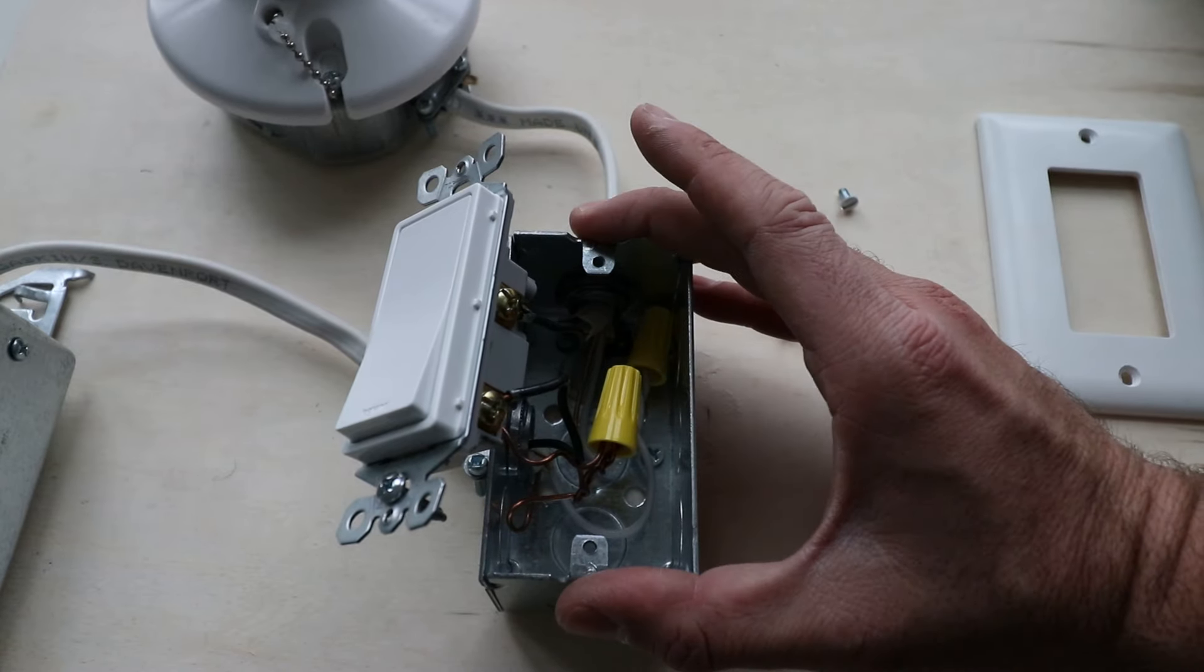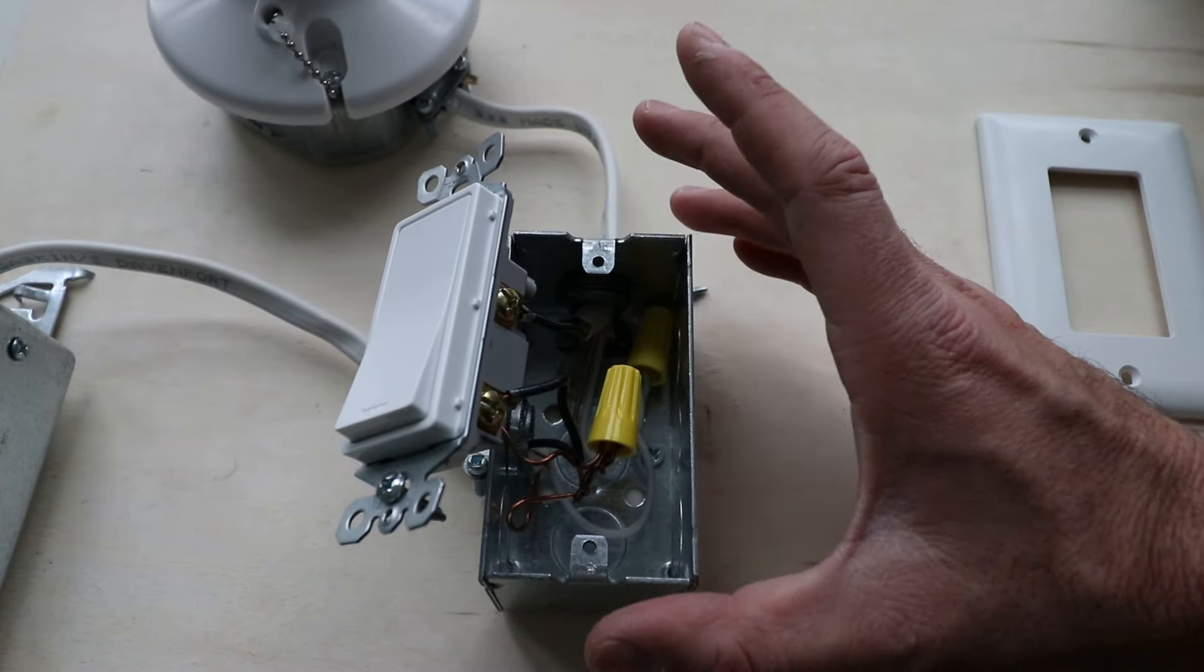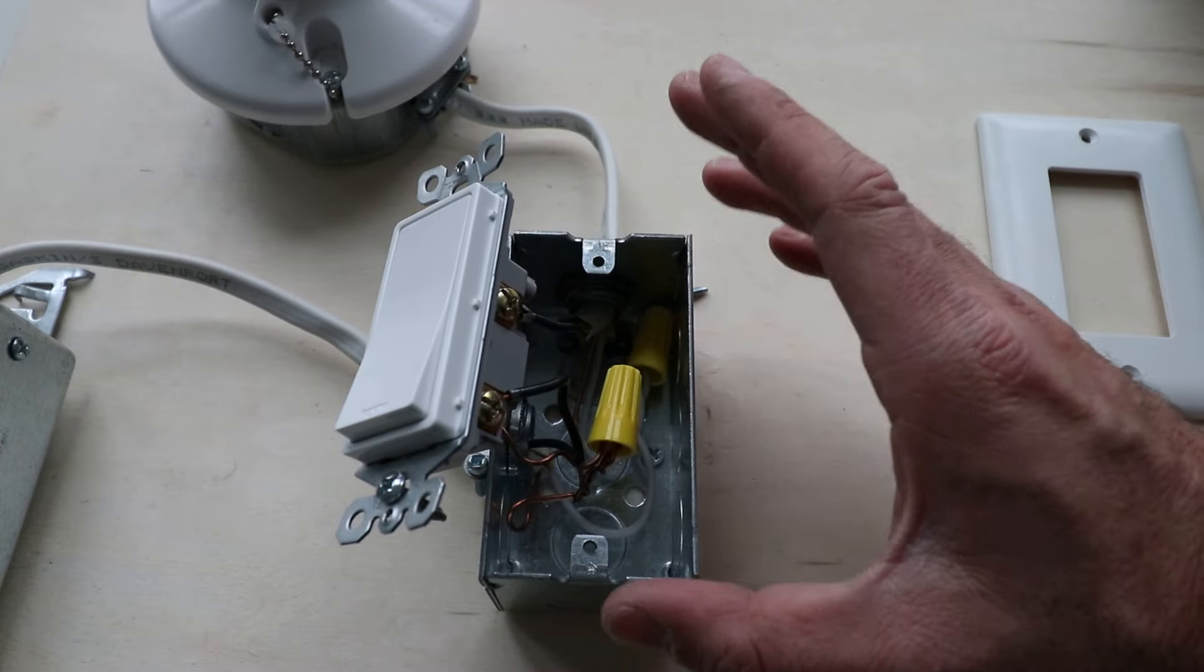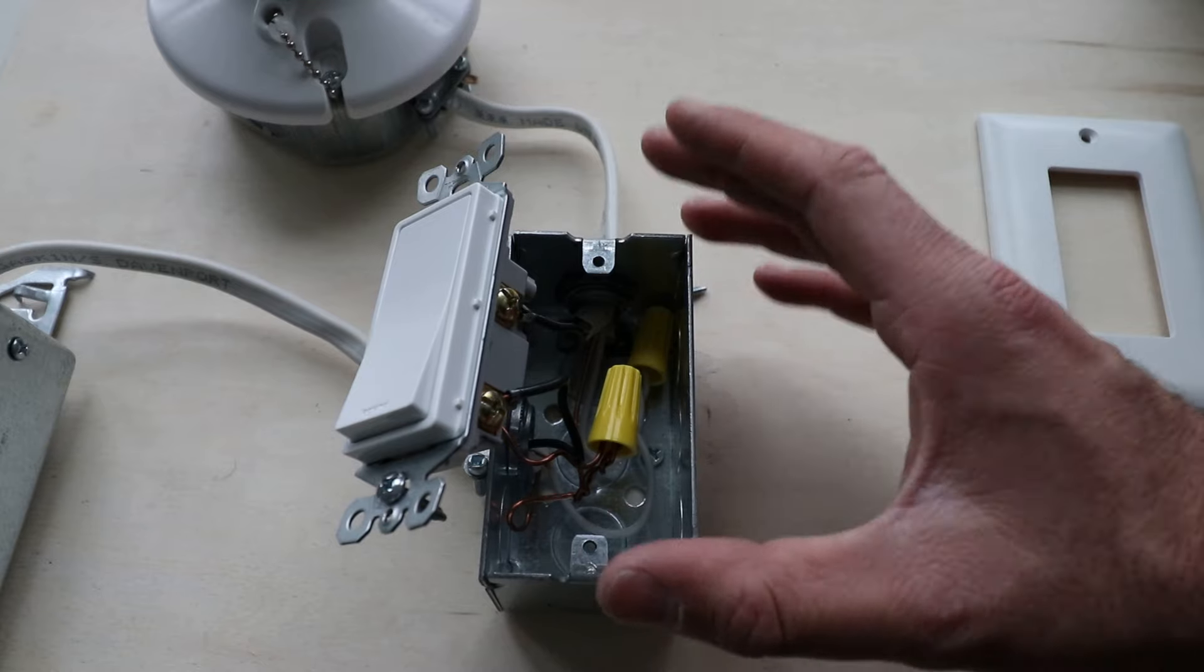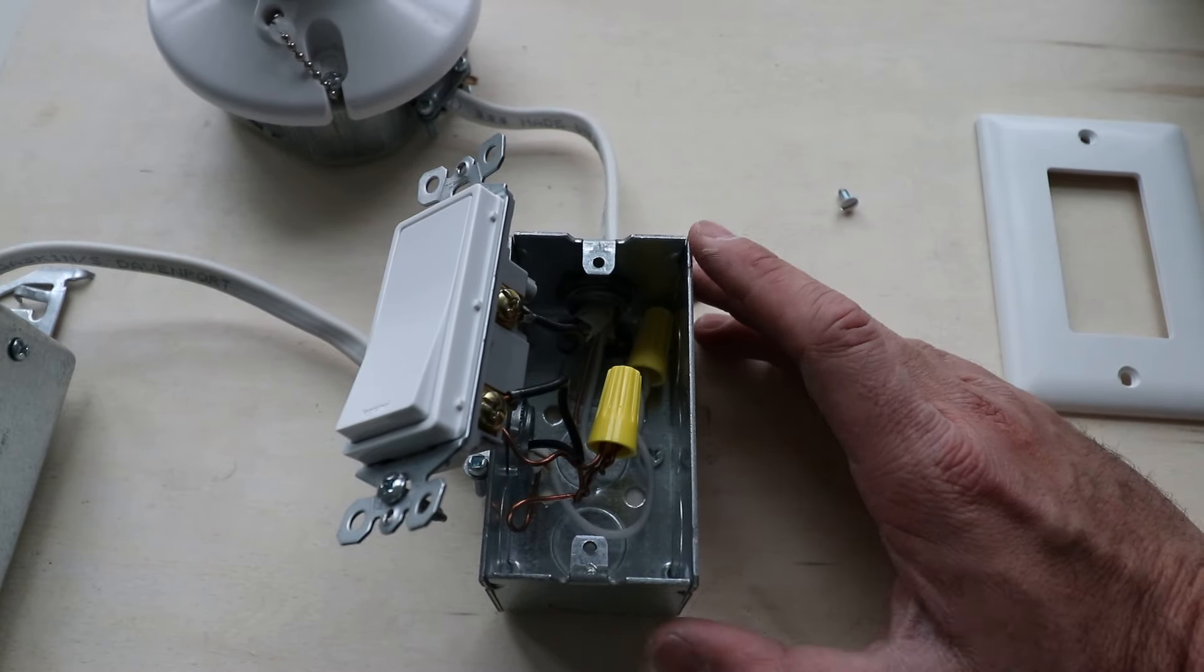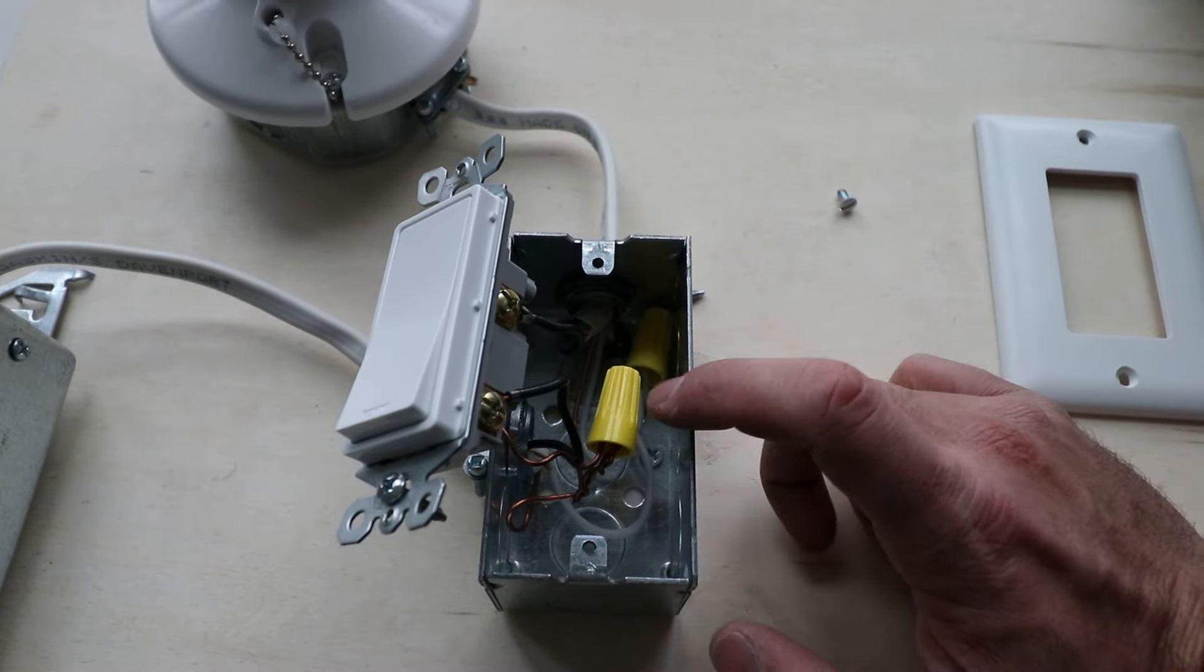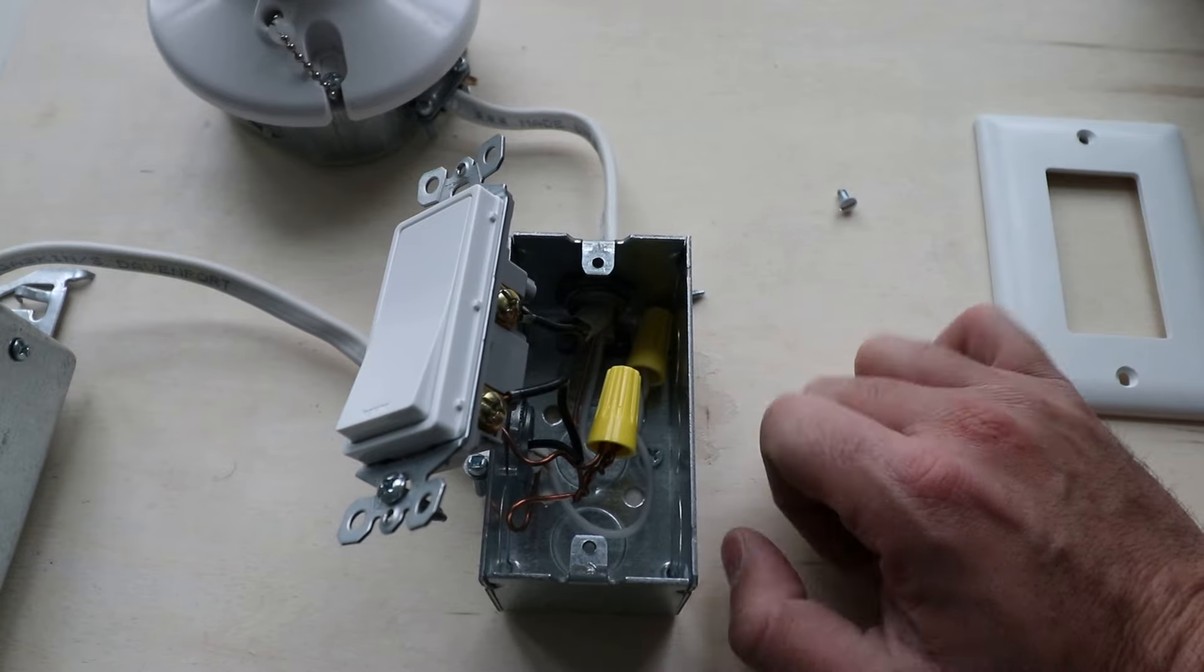And if you live in a city that has conduit or a state that uses conduit instead of non-metallic cable or metal back boxes, typically you won't see a ground wire in your electrical box because the conduit is a ground itself to the panel.